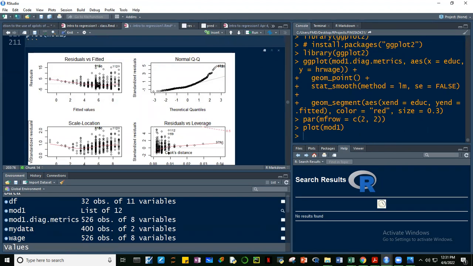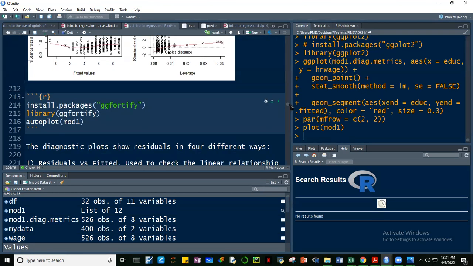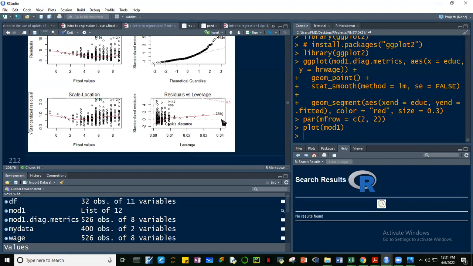Yung residuals natin, tingnan nyo guys, over the values of X, over the fitted values, lumalaki siya. Normally distributed ba yung residuals natin? Hindi rin, no? Kasi dapat kung normally distributed to, dapat malapit lang yung mga residuals natin dito sa dotted line na to. Okay, so this is also telling us about heteroscedasticity ng dalawang to, no?